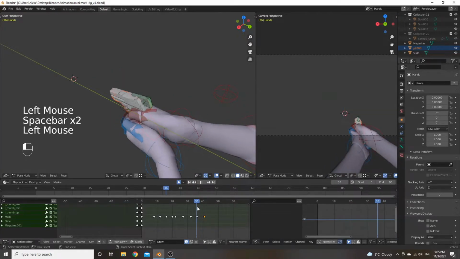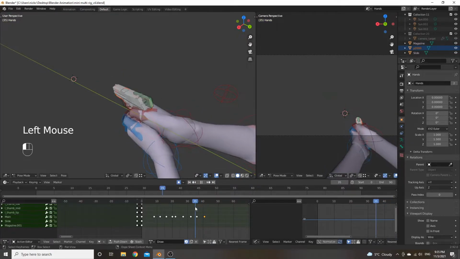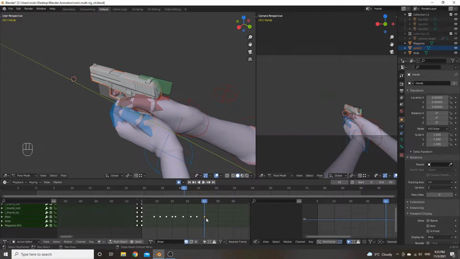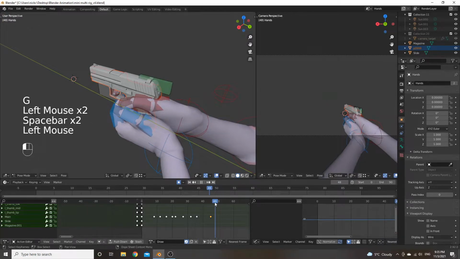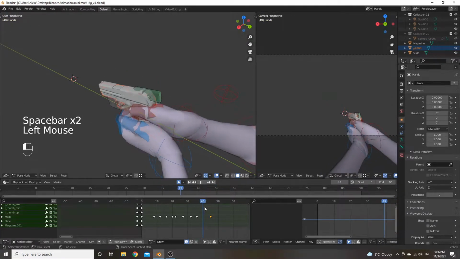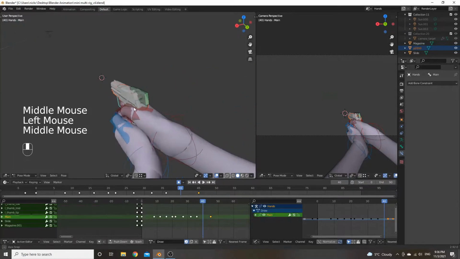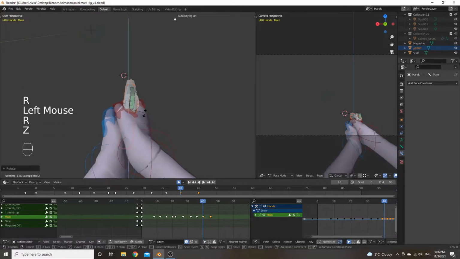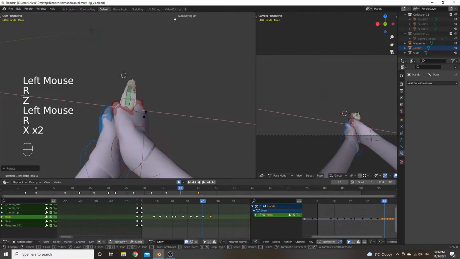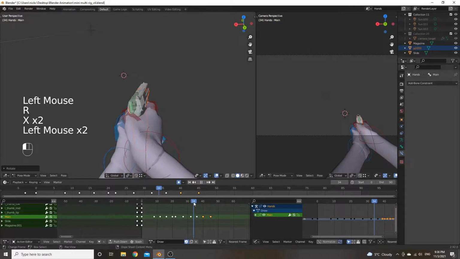So it rotates a lot, so we're going to slow it down by bringing it further out. And then that doesn't look too good going from there, so we're going to put in an in-between frame. Kind of just throwing in some movement. See how it works.